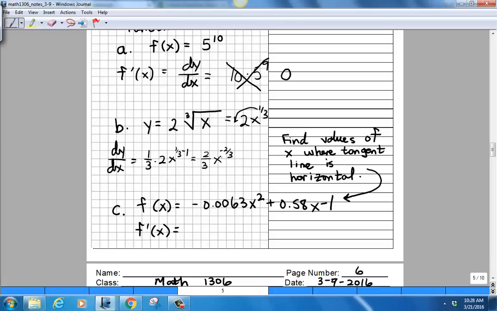So all I did in that step was multiply the 1/3 times the 2 to get 2/3, right? 1/3 times 2 is 2/3. And then 1/3 minus 1 is negative 2/3, okay? Do you want it positive? Yeah, we do want it positive, but we're just going to do it one step at a time here. So you now get a little bit more partial credit on a test if you got this far, all right?